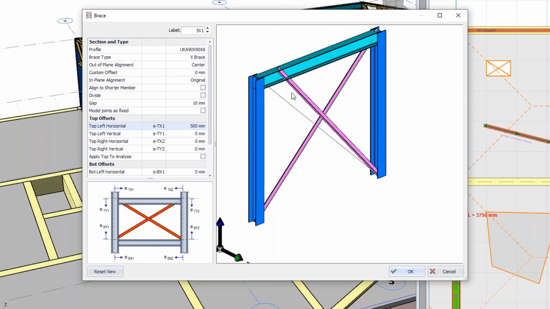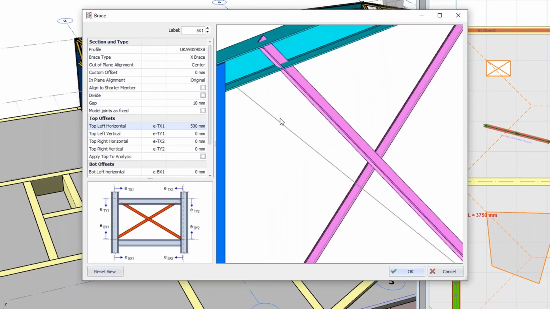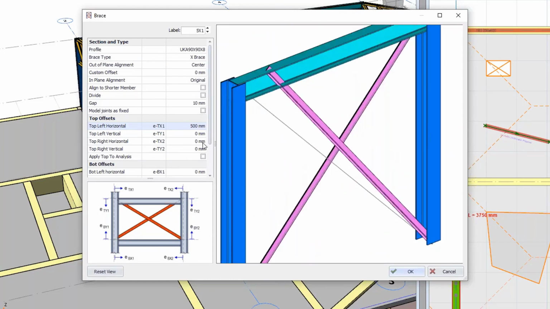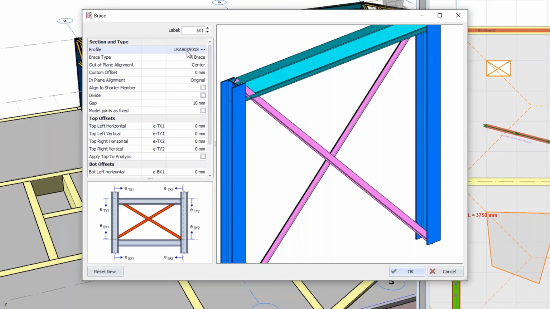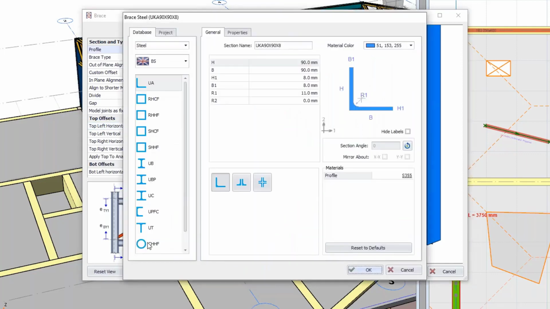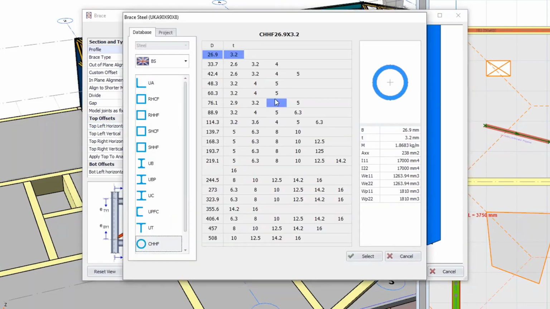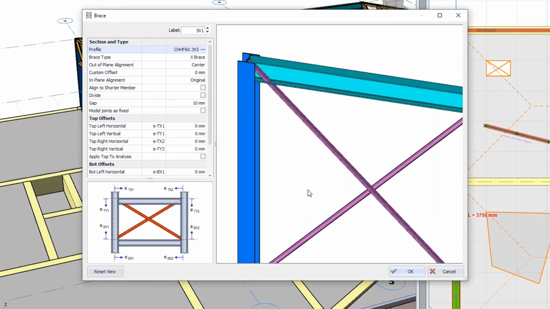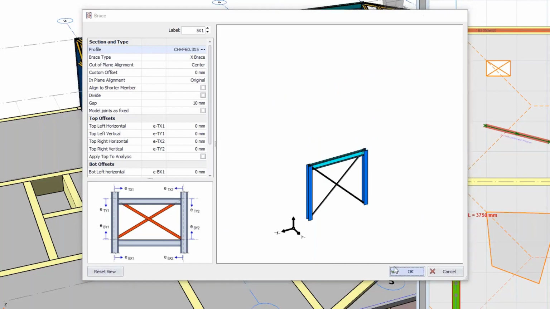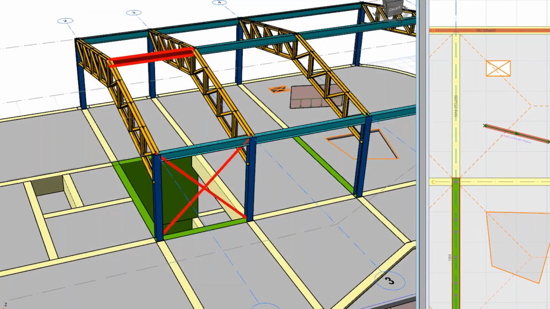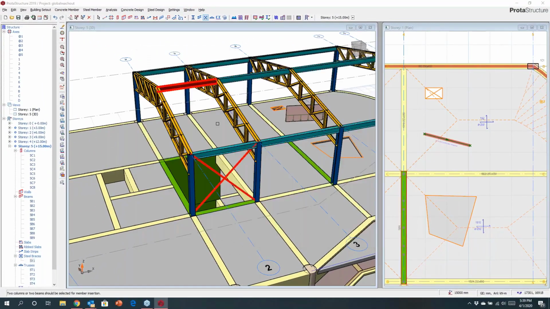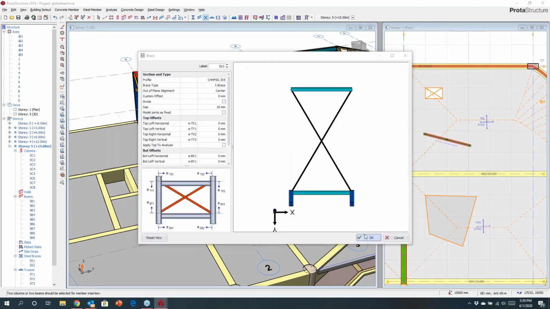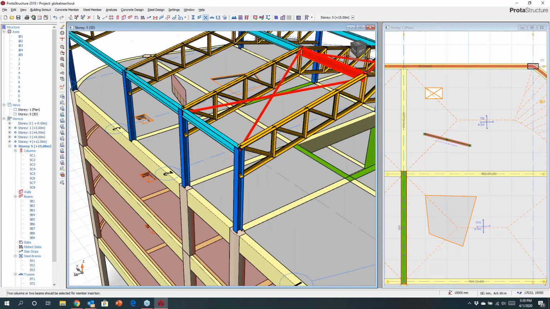You can see that I've adjusted the position of that brace. We've left the analysis model centerline, but again, you can also move that as well. So you have flexibility here just to adapt things to suit the project. For this element, maybe I want to use a tubular section, and we can just come and choose something that we might think is appropriate there. Okay, and you can see that it's been created in the model. So if I'm happy with that, just hit OK, and you can see that that brace has now been established. So we can just quickly look across the roof and then define our bracing arrangements.